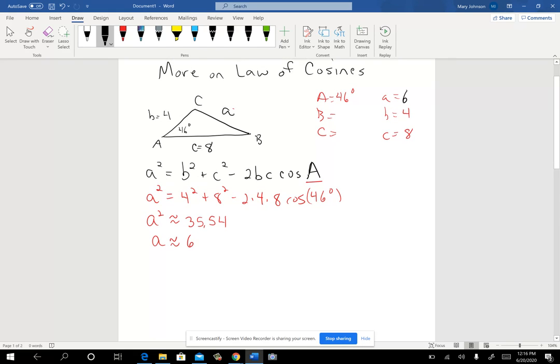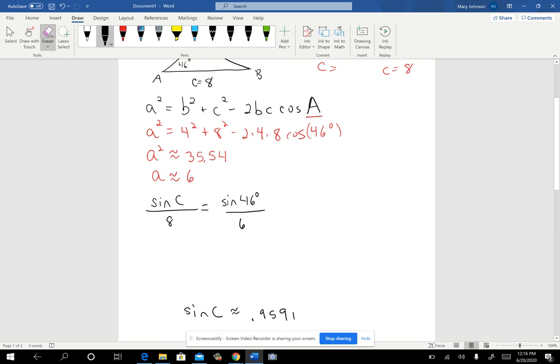All right, so now at this point, we normally jump to the law of sines, and you're really going to want to do a particular one, but let me show you what can happen and then why we need to approach it the way I'm going to tell you. All right, so what if I went in and I'm looking for, let's say, angle C. Since I'm looking for angle C, I want to put that on top left, because it just makes the algebra a whole lot easier. And then I'll put that together with the information about the A pieces. So sine of 46 over 6. And then I'm going to work that out.